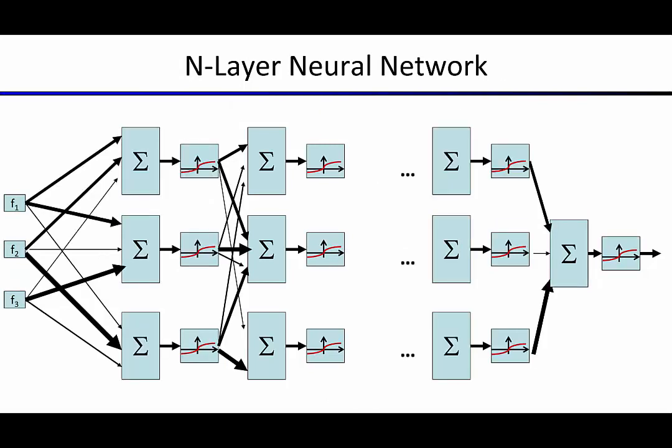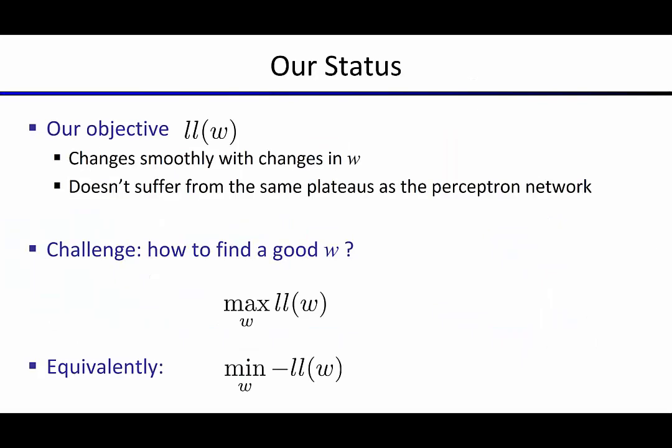Okay, so what's our status? At this point, we've come up with an objective, the log likelihood of this weight vector. It changes smoothly with changes in W, but we still have to figure out how to find a good W, okay? Something hopefully a little better than just wiggling around a little bit, finding something better and repeating. We want to maximize this.